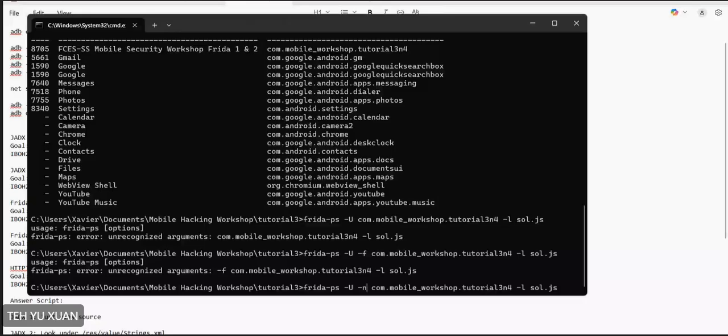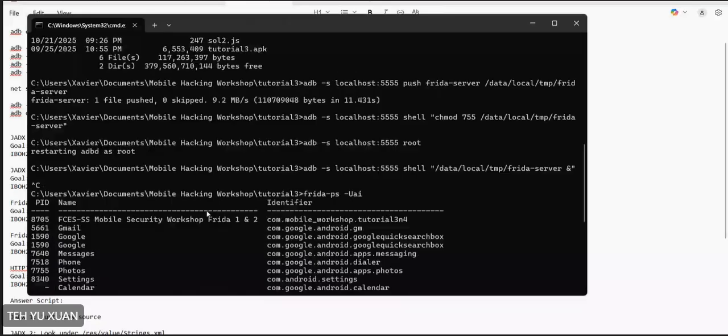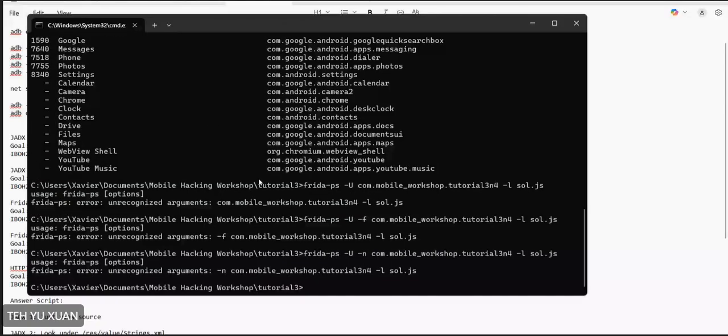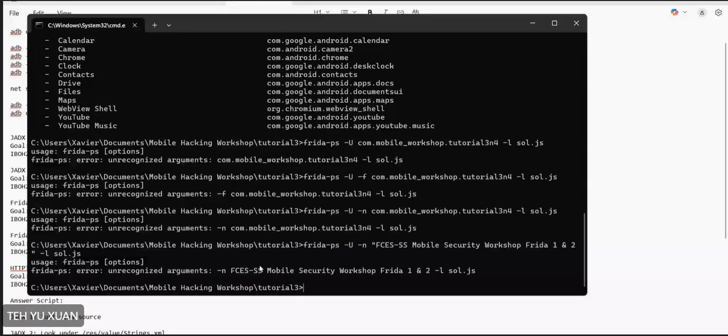So copy this one, Control Shift C, and -n, which is the process name that we want to run. So -U -n.